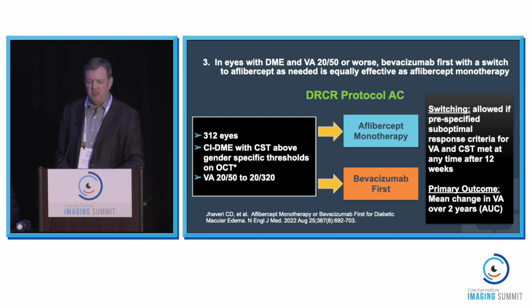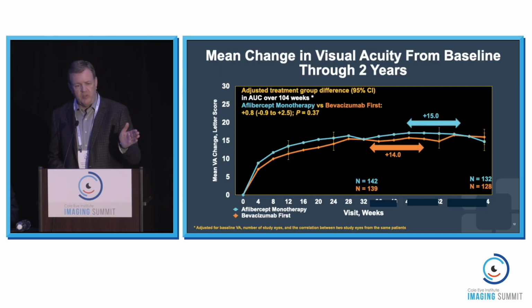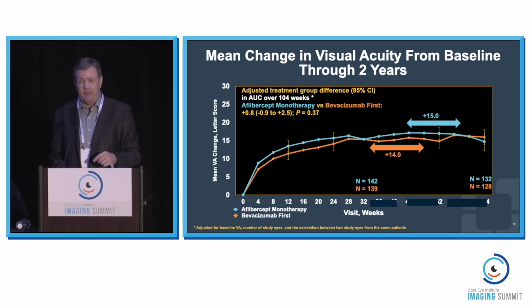The primary outcome was mean change in visual acuity over a 2-year period, and specifically we did the area under the curve. And what you see here is that there was no difference between the two, starting with bevacizumab and allowing people who did not do well to switch to aflibercept, there wasn't a permanent vision loss from starting with bevacizumab, which, a lot of people honestly wanted this to fail. A lot of people wanted to use this data to say we shouldn't be doing step therapy. We really didn't want to give insurance companies more ammunition, but the data is the data, right?